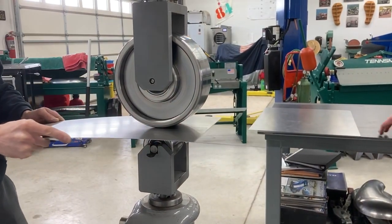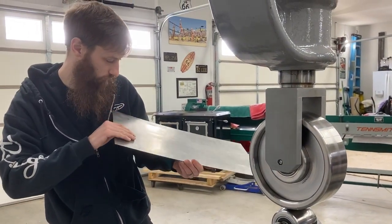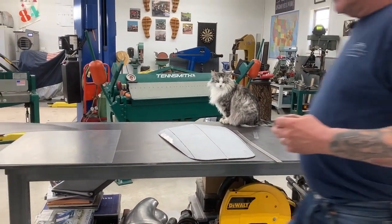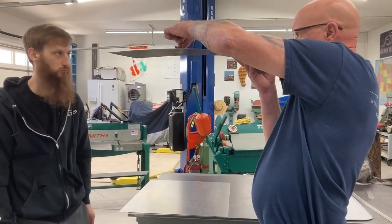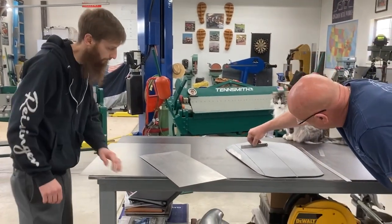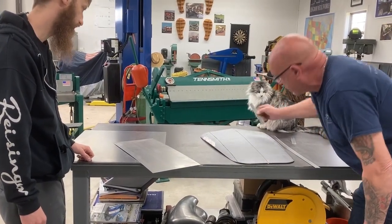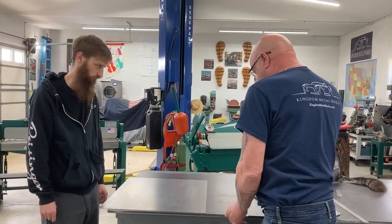It's a 5.0 wheel that we're using with roughly an inch and a half track to get the shape in. Do you see the shape coming in? As that shape comes in, you can get a relationship to how much pressure and how much shaping you're going to want for this one. You can see the shape is starting to come in. The shape that you want is quite considerable — probably in the centre it's a lot more. You've got the idea, you've got the means to be able to say okay, this is how much shape I've got.